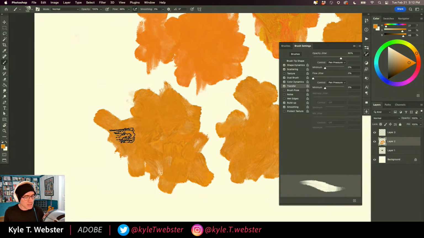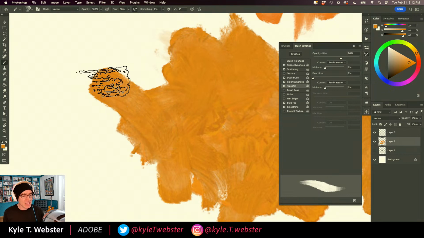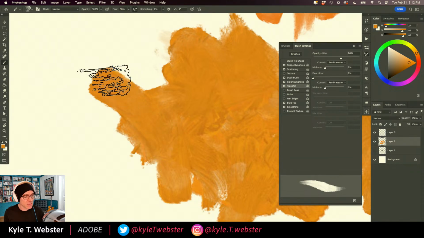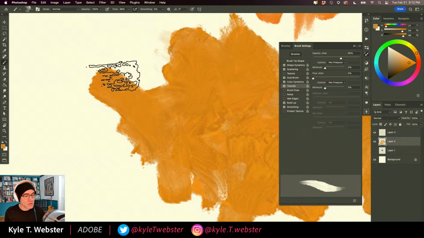But in some other areas like here, where I get the visible stamping going through the brush stroke, if I feel like that's too choppy, I can do this. I'm just using very light pressure and kind of scrubbing back and forth over that direction of that brush stroke, and that is going to almost blend, even though we're not blending, but it gives the impression of all of those effects being lessened.